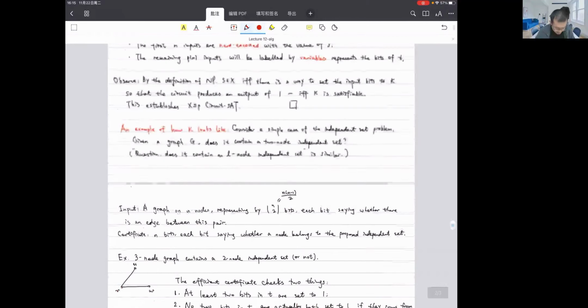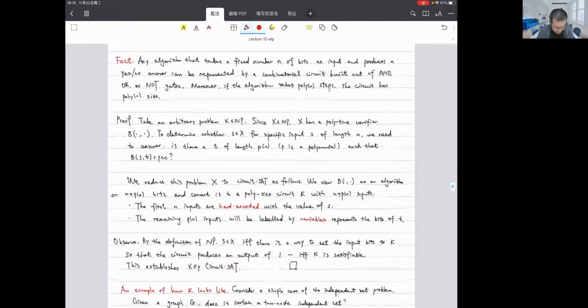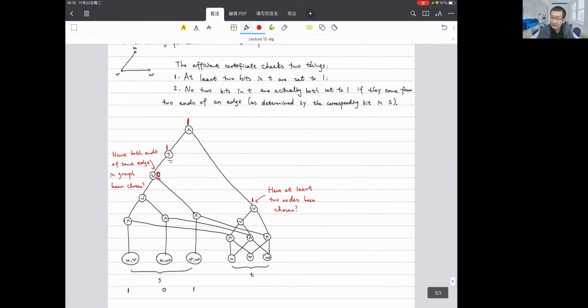Okay, so for the Cook-Levin theorem, this just finishes the first part. Furthermore, in this hour, we will prove that the circuit set problem can be polynomial time reduced to a three-set problem. And this is what we need to do to finish the proof of the Cook-Levin theorem. So before we do that, is there any question for the last hour? Okay, if there is no question, let's finish the proof of the Cook-Levin theorem.